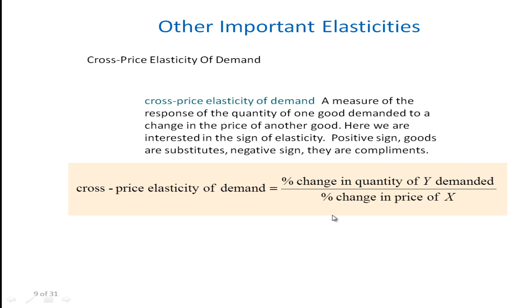If they have a negative sign, they're complements. So if the price of, for example, peanut butter goes up, the quantity demanded of jelly goes down because a lot of people use those two products together, peanut butter and jelly in a sandwich. So if peanut butter is more expensive, and so I'm not buying as much of that, I don't need as much jelly in order to make a peanut butter and jelly sandwich because I'm not going to make as many of those. So that's the basic intuition behind elasticity. It measures responsiveness of one good to another. And in a separate tutorial, I'll show you how to do these calculations.